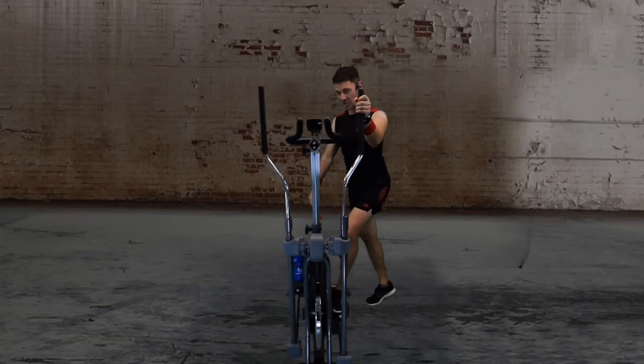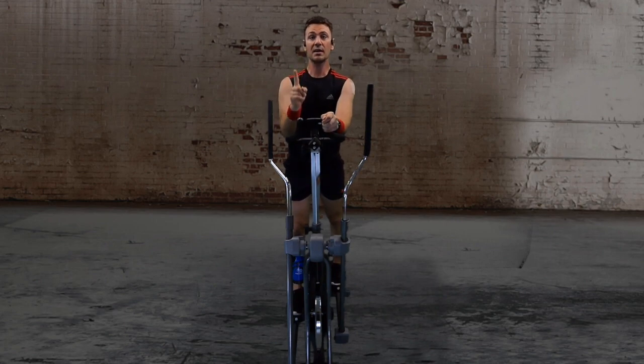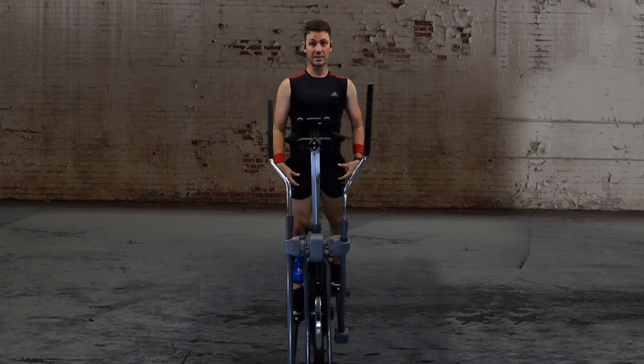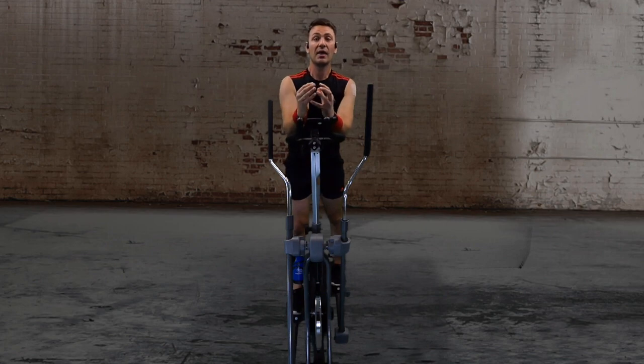I want you to come onto your machine for me. We've got three gears in this workout. The first gear, we wind up or put enough weight through your legs so you can just feel a bit of a push or a bit of resistance through your legs. The second gear is a medium gear, and we give a couple more turns or winds or a push of your digital button, it doesn't matter which. That should be a gear that is not sustainable for a long period of time, the long period being 3 to 5 minutes. You should eventually fatigue in that gear.